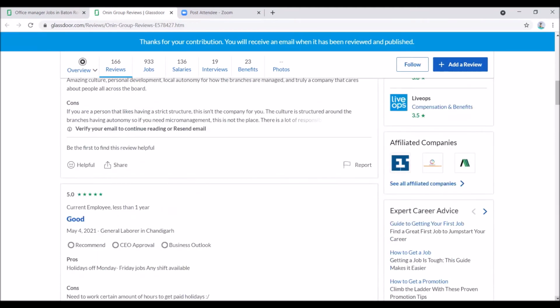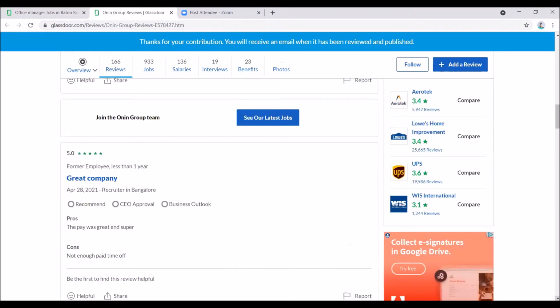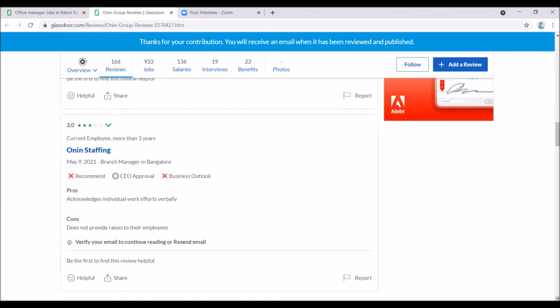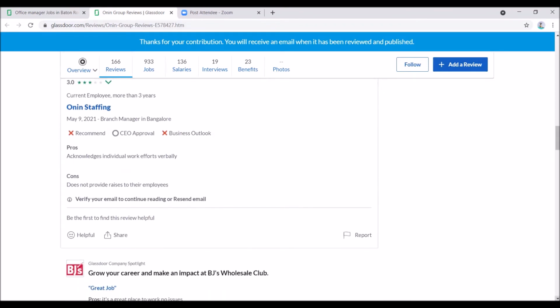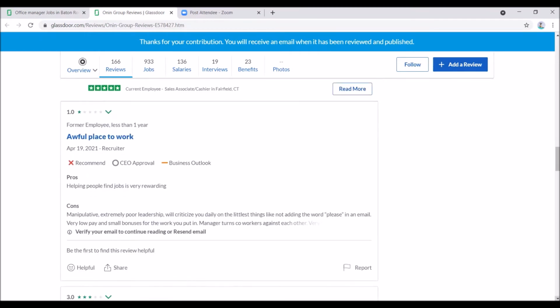And then you can just scroll down. Another current employee likes working there. Another employee says it's a great place. They don't really give you much detail. So the quality of the reviews really differs. Here's somebody that really didn't like it so much, and you see why. Because they were not happy with the pay or with the lack of pay raises. And so you see, oh, somebody really hated it. Awful place to work.